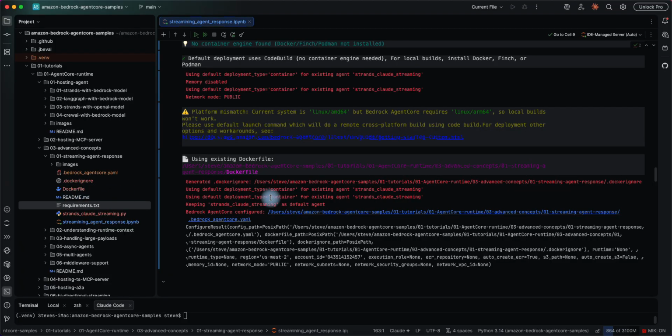So what else? Bedrock Agentcore configured. Now we have a YAML file which was generated as well. So this Docker file and this YAML file will be used.